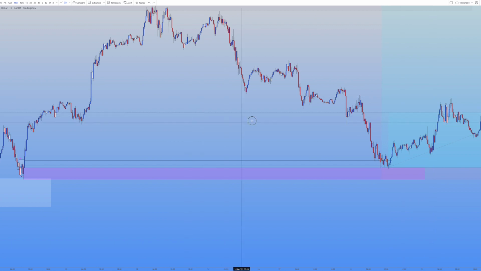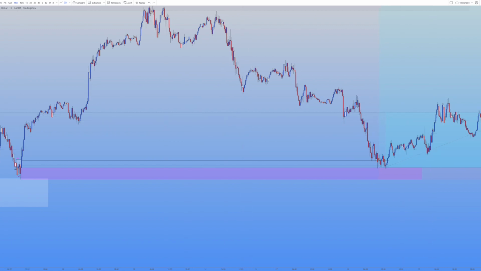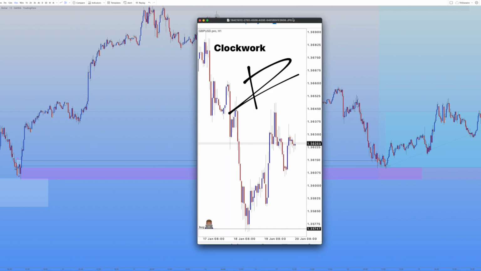Now, I know what you guys are saying. Matt, there's no way you caught this trade. There's no way you're in the market. There's no way, after 7 days, you left this open. Well, that is where I want to show you guys this here. So this is what I posted on my Instagram story.